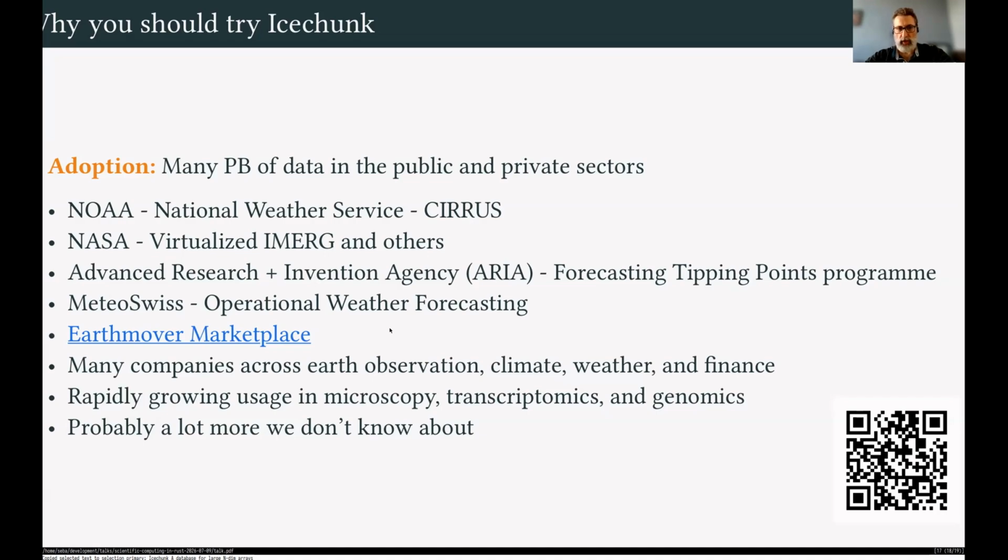A lot of that data is free. You can go and download it in Icechunk format, access it and query it for free, and some other data you can purchase. We see a lot of companies in the Earth observation, climate, weather, and finance sectors starting to put their data in Icechunk. Also in biology, for genomics and microscopy, and there is probably a lot more out there that we don't know about.